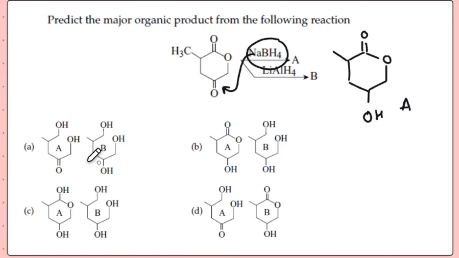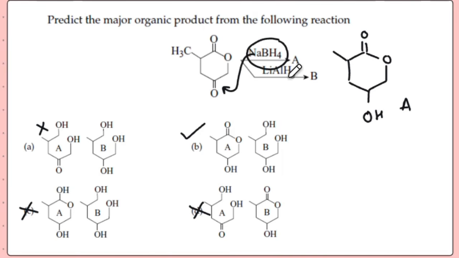Just check in the given options where we have it. Here you see the ester is reduced, so not possible. Look at option B. This could be the correct option because A is correct. But let's check option C. You see that only the carboxyl part is reduced. This is not possible as these are not stable, so you can eliminate option C. And what about D? You can see the ester is reduced and the ketone is retained, which is not possible. Hence, you can eliminate this. Therefore, the correct option is option B.